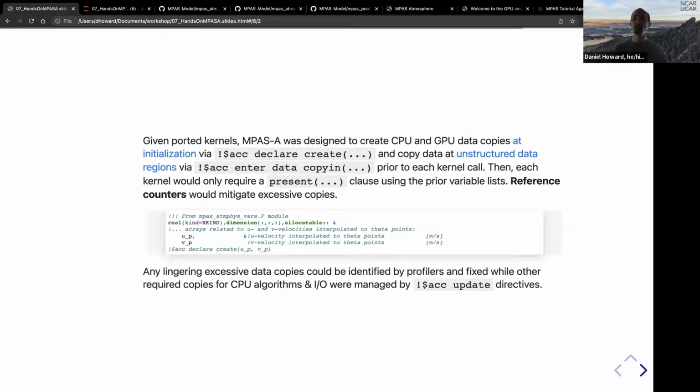Keep in mind, when we talked about reference counters previously, even though the data copy in call is placed very frequently across the code, that copy in will still only copy in whenever those reference counters are going from 0 to 1. Otherwise, there are not excessive copy-ins happening throughout the code, even if you want to ensure data is present by adding that copy-in clause multiple times prior to each kernel. This is just the process that was taken here. Hopefully that gives you some ideas about navigating GPU data management in large scale models.